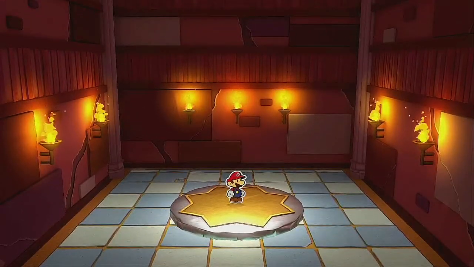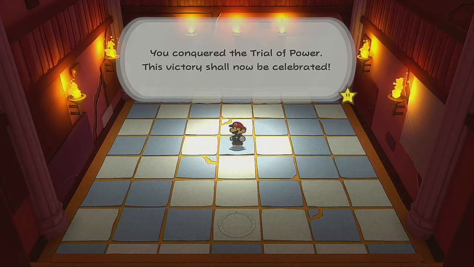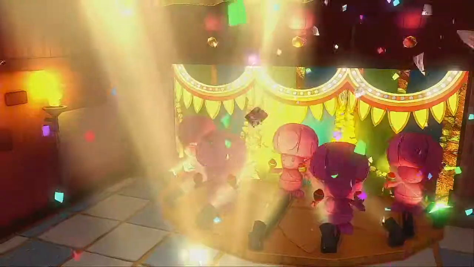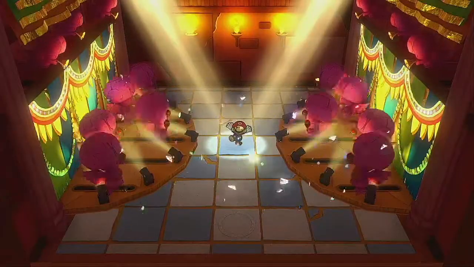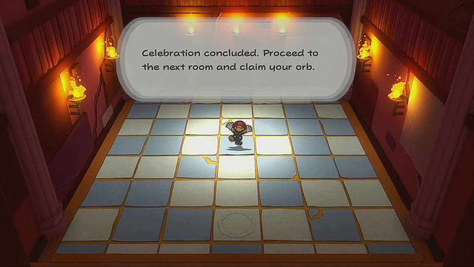Got it. And that's it. That's everything. You conquered the trial of power. This victory shall now be celebrated. And I love this part. I love that part. Celebration concluded. Proceed to the next room to claim your orb.